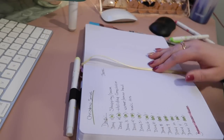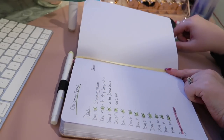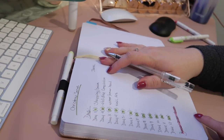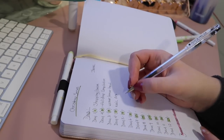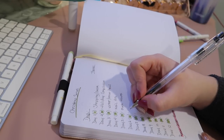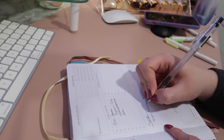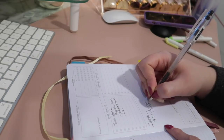So anyway, I'm actually gonna put my Christmas series in the back here. That way I have it with me when I'm upstairs and for brainstorming. For the most part, I know what I want to do for my different nail art themes and stuff. There are times when I'm upstairs and I'm like, oh, that'd be a really good idea for the Christmas series. I always have such advantageous goals, but I really need to start my compilation.